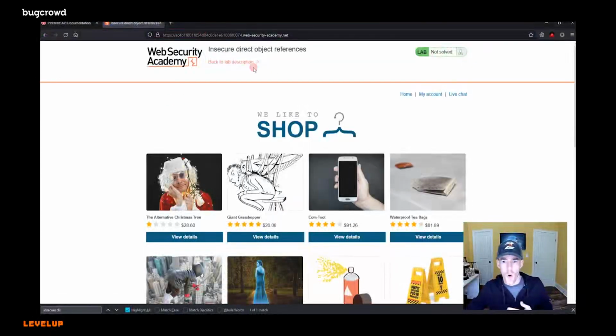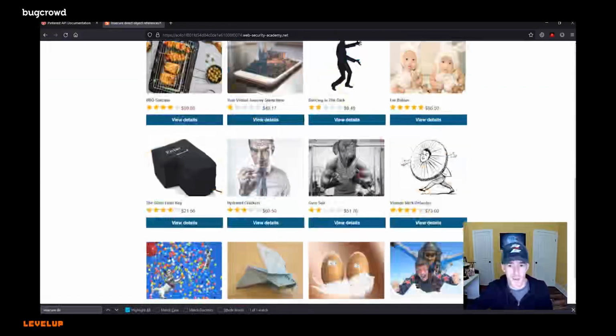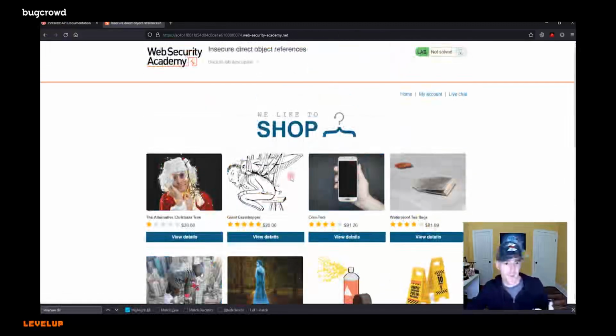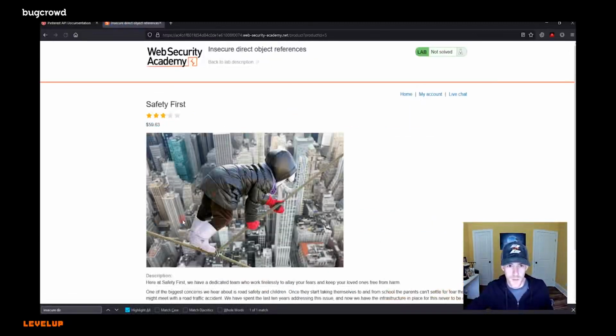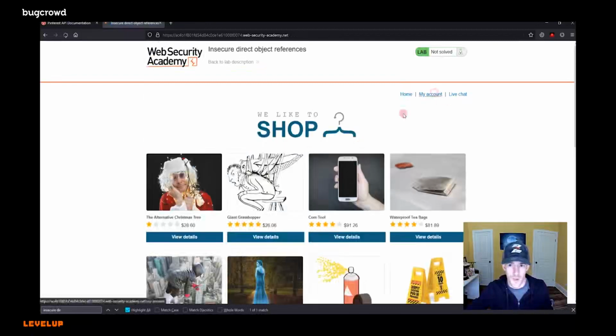Now, let's look at this lab for a second. Whenever you get on a new target and you're hunting for anything, whether it's insecure direct object reference or cross-site scripting, or whatever your favorite vulnerability type is, you need to click all the things. You've got this GUI exposed that the developers have so kindly given you. So pick your favorite image, like a person suspended in midair over a set, and click View Details. That's all you can highlight; there are no other buttons on the screen. Let's go back, let's go home, and let's click My Account. There aren't a lot of buttons on this little test website, which keeps it simple for us.